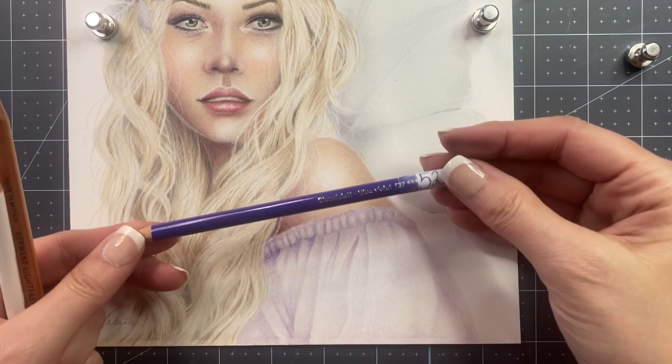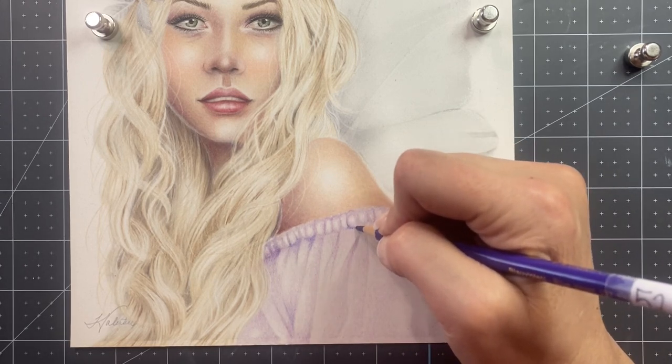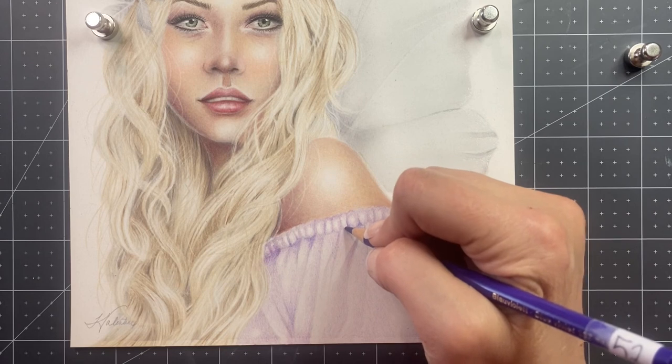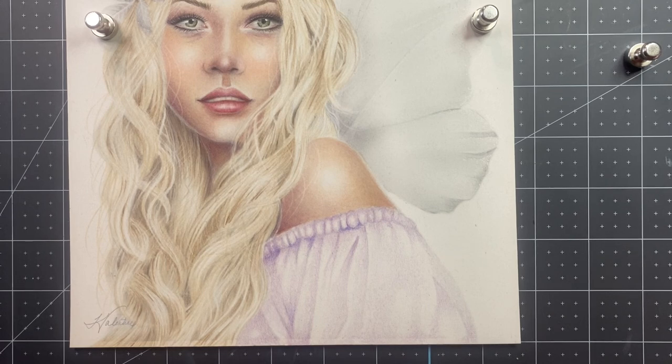All right, let's do some blue violet. Oh, you guys, I don't know about that color. I don't dislike it to the point where I want to take it out. Let's just go with good old Prisma Violet and see what that does. That one's a little bit too blue, and I really just want a darker purple.